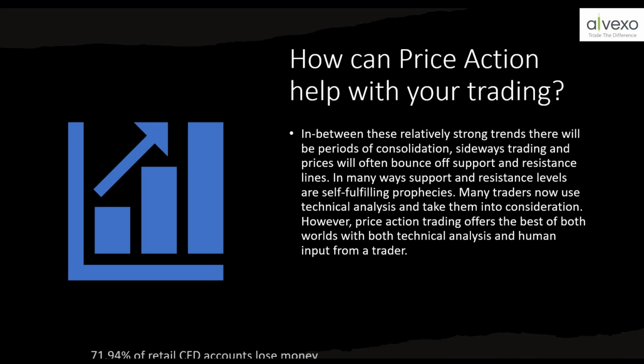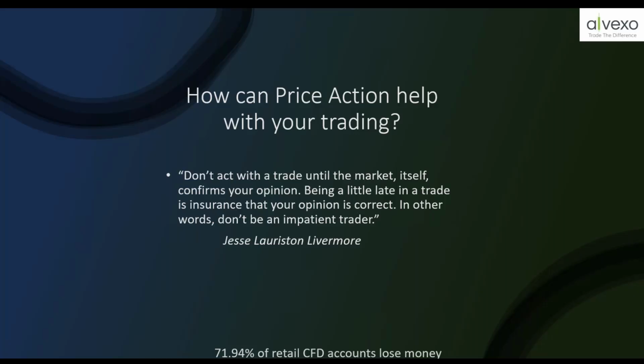So in between these relatively strong trends, there will be huge periods of consolidation, sideways trading, and price will often bounce off support and resistance lines. In many ways, support and resistance levels are self-fulfilling prophecies. Many traders now use technical analysis and take them into consideration. However, price action trading offers the best of both worlds, with both technical analysis and human input from the trader.